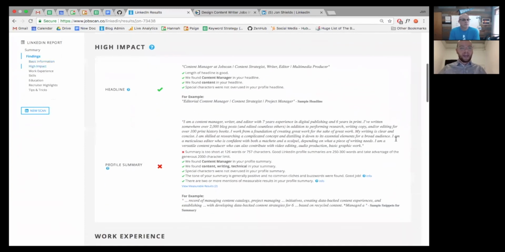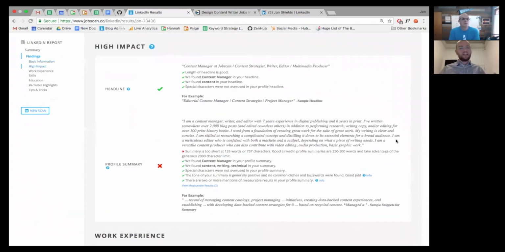Some of these high impact areas down here include making sure you have a good headline. What makes a good headline means you're using all the characters that are available to you. You've got the job titles that you want in your headline, if at all possible, which is really important for the LinkedIn search algorithms. And also not using too many special characters. I know people have different views on whether to use stars and emoji and things like that, but not having too many of those so it's not distracting or tacky or just in poor taste.